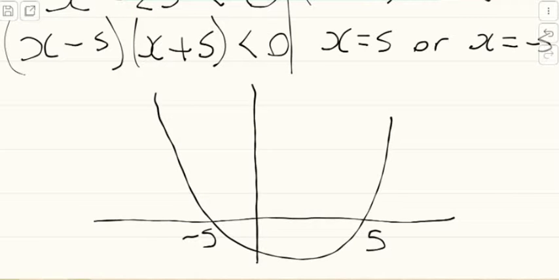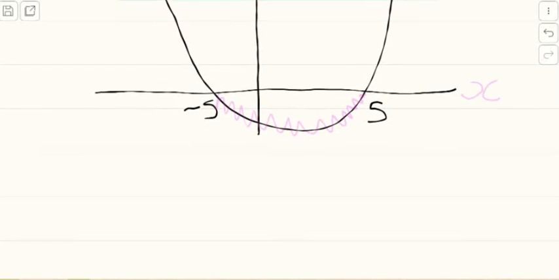And now the next important thing, we pay attention to the fact that it's saying x minus 5, x plus 5 is less than 0. That's really important, the fact that it says less than. So because it's less than 0, we must look at the bits that are below the x-axis. So our x-axis is here, and we're interested in this region here. What that's telling us is that we're looking for when x is not only less than 5, but also greater than minus 5 at the same time. So the way in which we write that is like this: minus 5, x in between, less than. So now we've not only got that x is less than 5, but we've also got that it's greater than minus 5. And that's how you would solve this type of inequality.